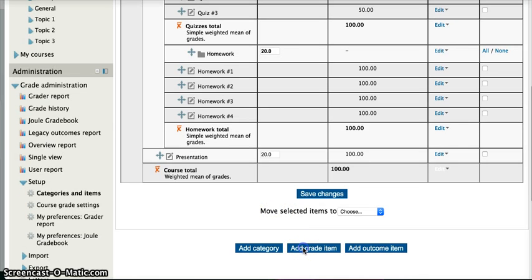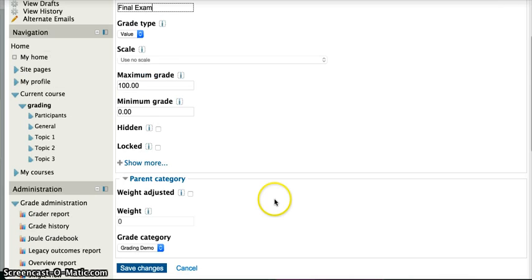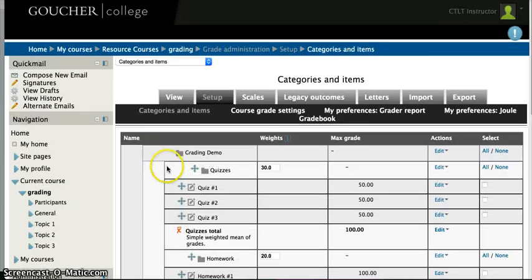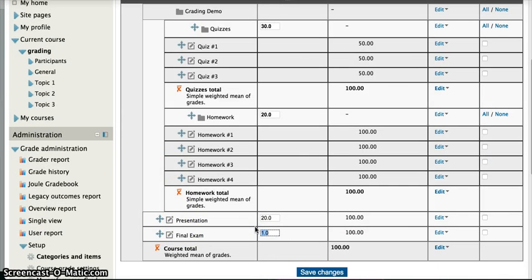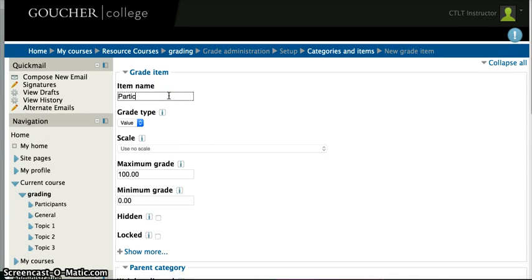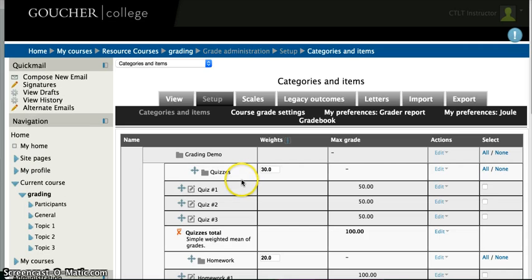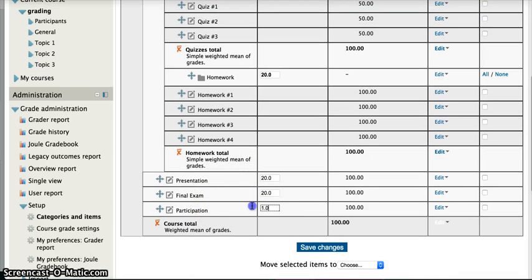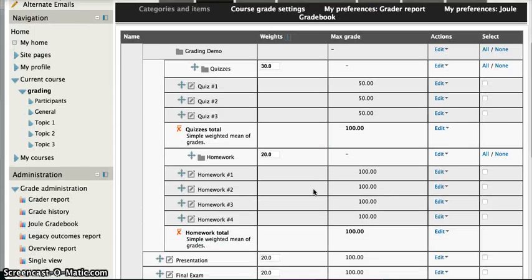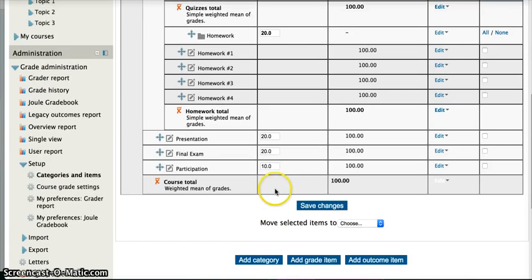How did I do that? Hit Add Grade Item. This one is going to be Final Exam. I'm going to hit Save Changes. That's all you have to do. And now here it is. That is also worth 20%, so I'll save that change. And add 1 more grade item. This one is going to be for participation. This time it's only going to be worth 10%, so I just simply save the changes, come down, find it, and change it to 10. Now my weights can add up to more or less than 100, but it's confusing to students. So good design is that all these weights add up to 100%, and they do.